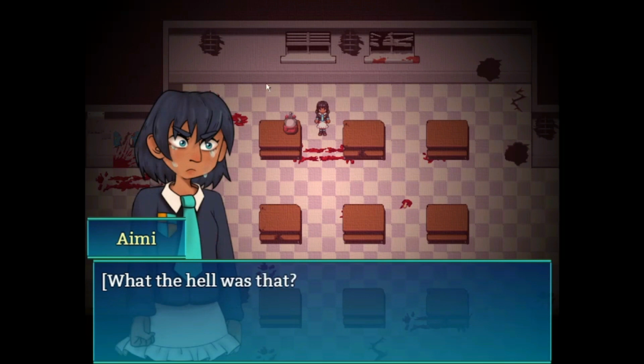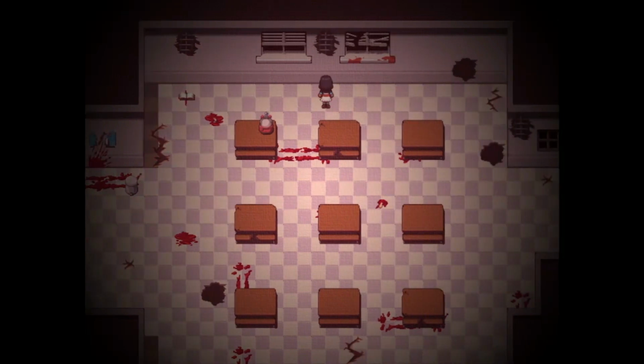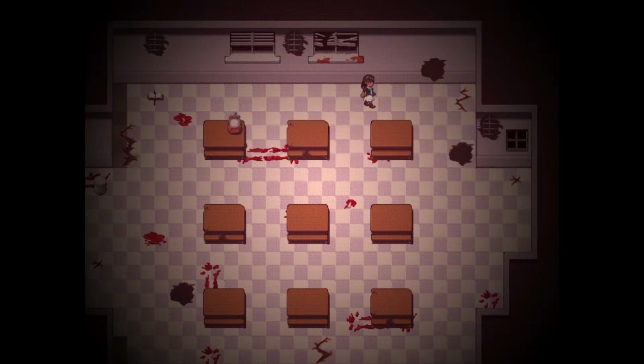So what is this? This is a bit hard to see. I'm trying to look closer. It looks like a bag, but it also looks like a urinal. I don't know. What the fuck is going on? Oh, that's nice. Saving with a bloodied hand. Nice bit of detail. Some really nice detail in this game. There really is. There's a body in there. Oh, my word. Really? Who's? Oh, God. Alright. Have you got your phone with you? Get it out. Take a picture.